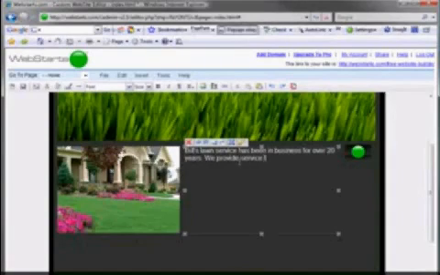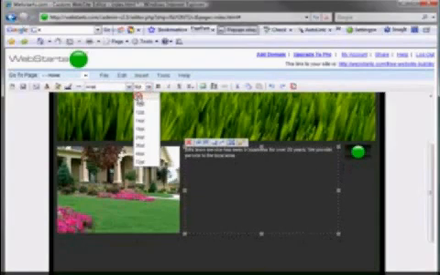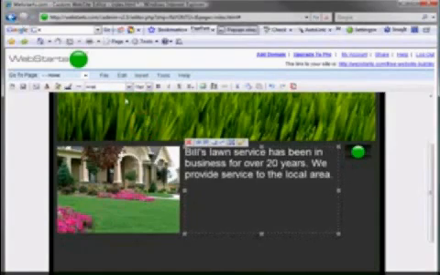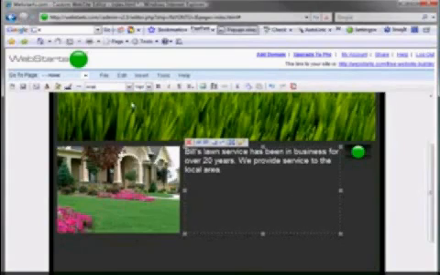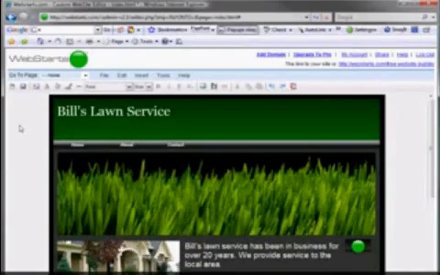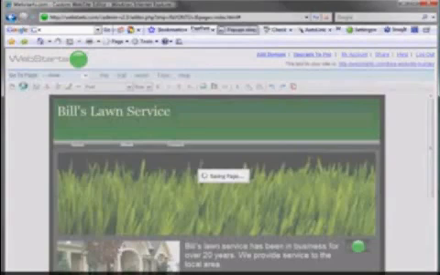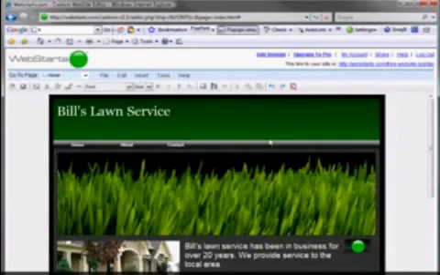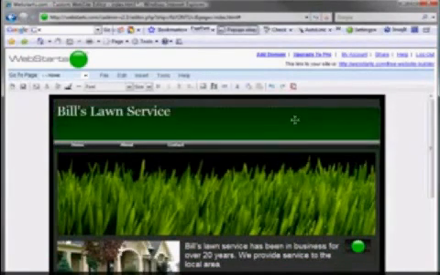And once I have typed my text, I can once again change my font size, or I can change my font color, I can change background color, and so forth. Again, I'm going to save my changes. I can move really every element of this page around. If I don't like the thing I moved, I just click undo.